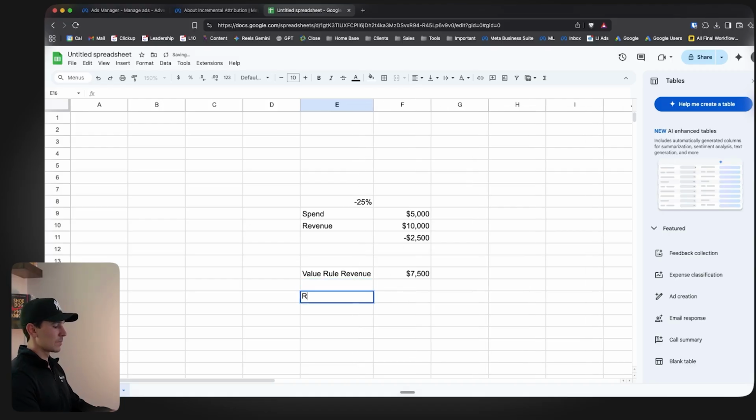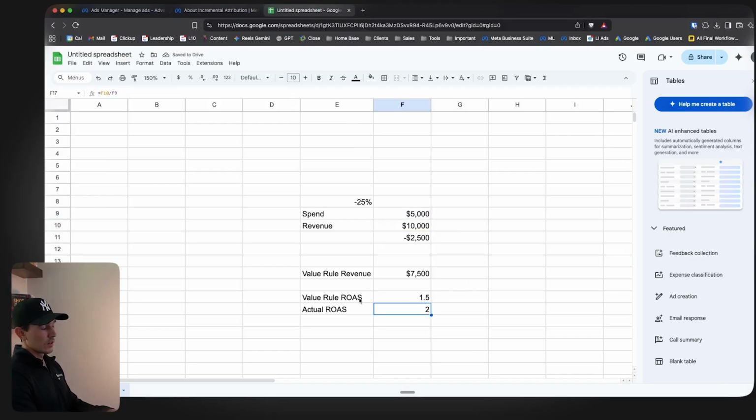And that means by Facebook standards that your return on ad spend here would now be 7,500 divided by 5,000, which is 1.5, instead of your actual ROAS, which is how much you actually drove, revenue divided by spend, of 2.